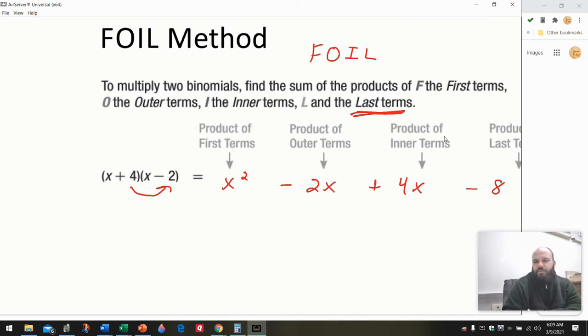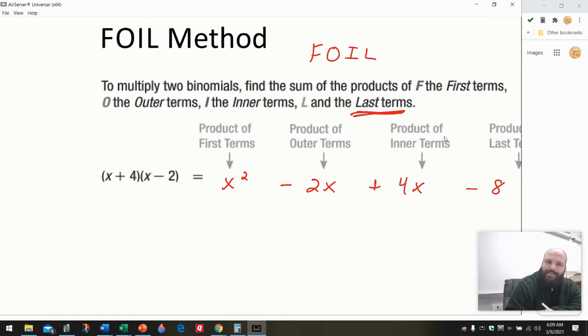So what I just showed you is called the FOIL method. And this is probably the most used method when I talk to my older students, my juniors and seniors that I teach in a more advanced math class. This is what we say or we refer to whenever we are multiplying these types of expressions together. We'll say FOIL it. And that's what we're referring to, the first, outer, inner, last. Now, the way I personally like to do this is through a series of arrows.